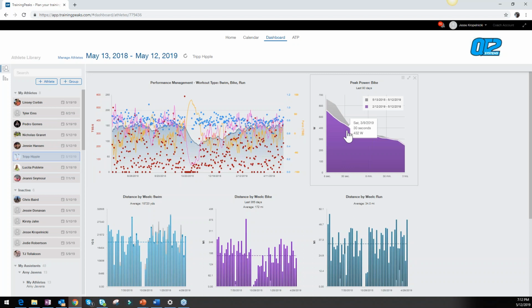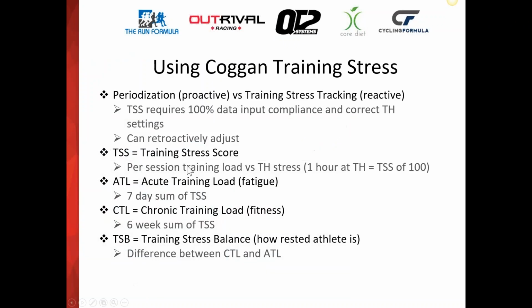Because when you get a bad power meter, what happens is it'll also skew this whole chart, right? It'll make that one workout's power numbers so high it'll dwarf anything. So just going through some troubleshooting here so you know if something goes wrong, you know how to fix it. It doesn't happen very often, but it does happen. So those are some of the basics.